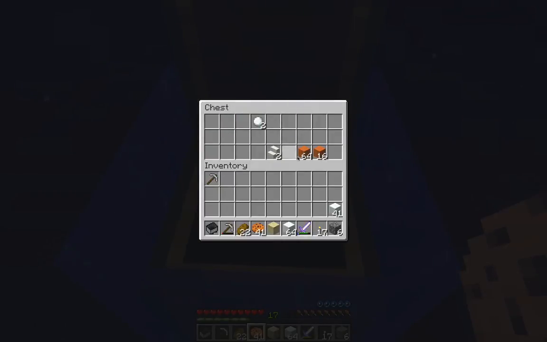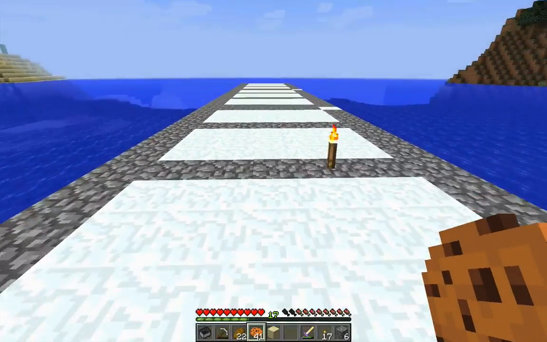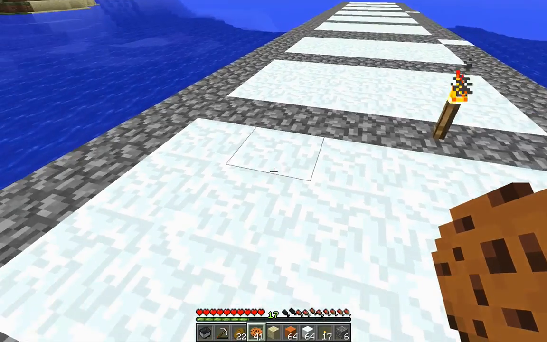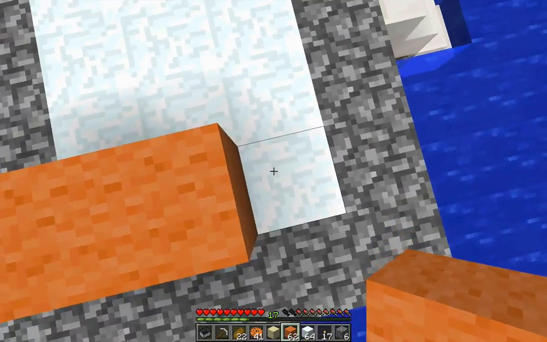And here I've got my building materials. Some snow and some orange wool. And I had to redesign this a few times because I screwed stuff up because I'm very stupid sometimes. I don't know what my plan is. On the white thing, on the snow, we'll have the numbers.